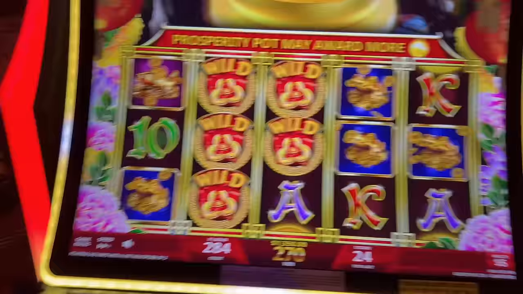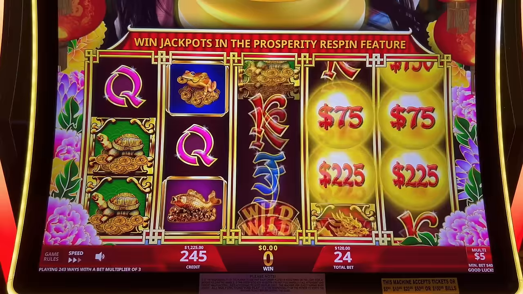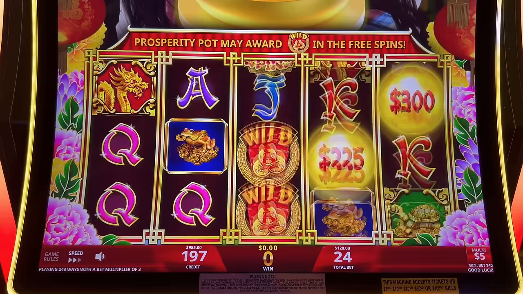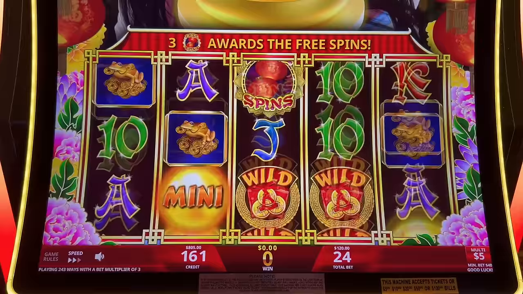We're gonna go back to over here. That was expensive over there. But this has the nice major anyway, 8,900. Want to get the free spins on this.